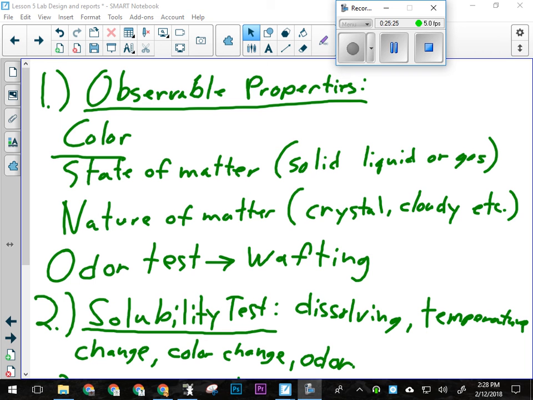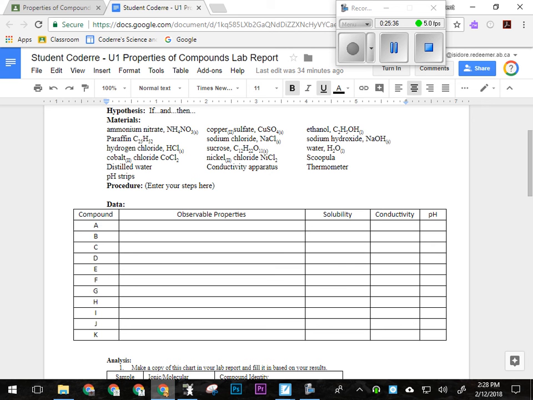Again, you'll want to mention that in your procedure. In performing the solubility test, the following are signs the material is soluble. Because in your chart, all you're going to record is if it's soluble or not. So you need to know, was it soluble or not? You might want to say very soluble or a little bit, but in general, it's kind of a yes or a no.